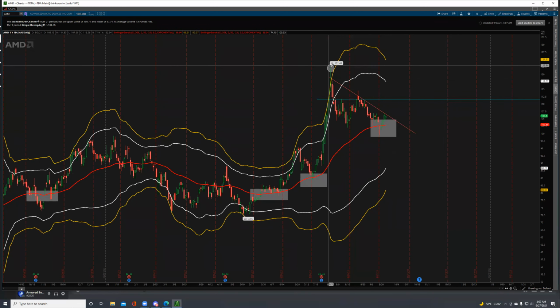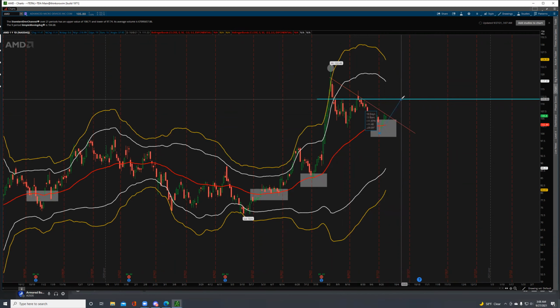But after this massive move, coming back to the 50, you can see a massive move slowly consolidates, comes back to the 50, tests the 50 again, now it broke down, goes back over, tests the 50 again, and it breaks down. So now here we are again, working the trend. This is our first test. Now we've got to find out, are we going to push right back below the 50, or are we going to push up? So that's for us to figure out, and we'll see what happens.